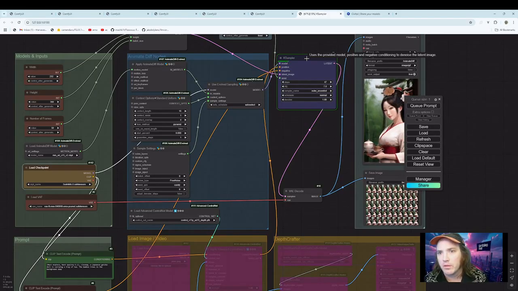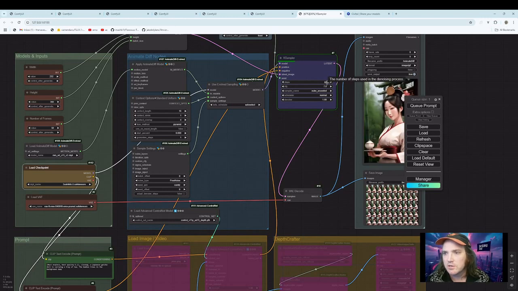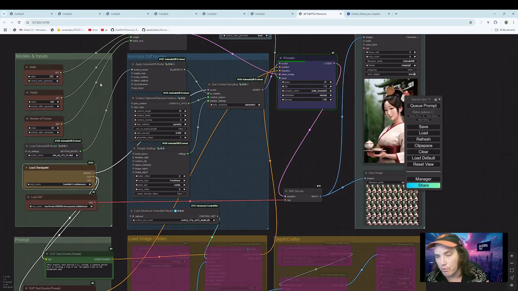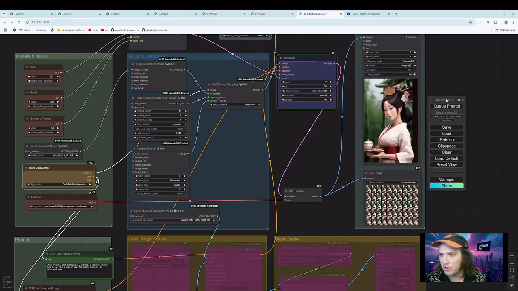Okay. Now I could have turned the steps down. That would have made it go a little bit faster. But again, the more steps you go, the smoother the animation, the greater the width and height, the better graphics, the better resolution, all this kind of stuff. Now you're going to notice though that this is going to pop up.